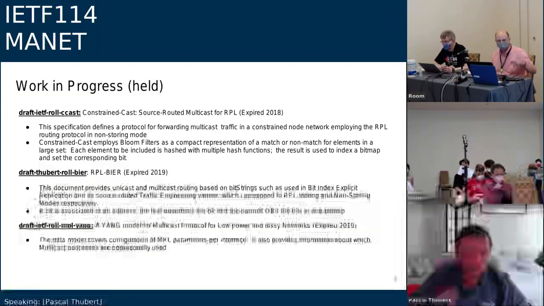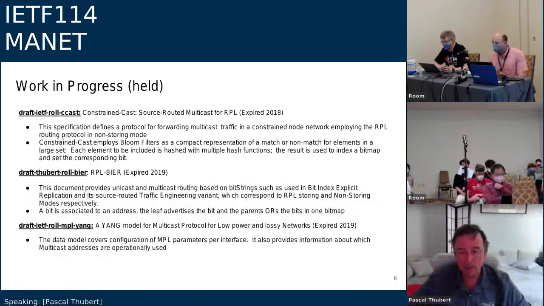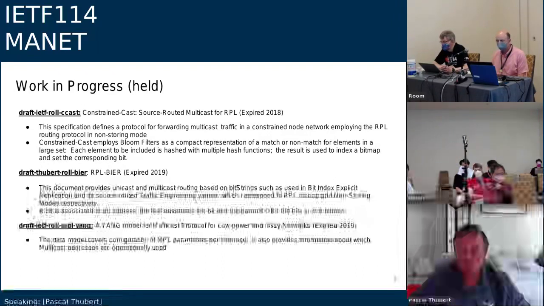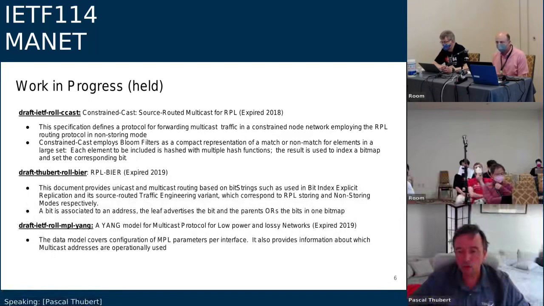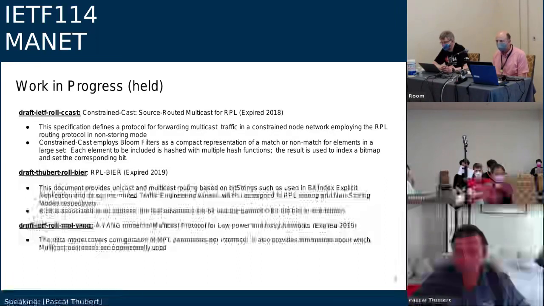And with the Bloom filter, what you can do is encode in a bitmap, not the bit of the destination like in BIER, but a few bits, which basically represent the hash values for an address that you care about. So Blooms are used for finding if something is there, basically. And if you have a match, you're not sure it's there, but if you don't have a match, you're sure it's not there. What it does is for each address, for instance, that you have in a network, it will compute a 3-4 bit position using hash functions. And then to know everybody who's there, you basically OR all those bits. So now you've got the map of everybody who's here.